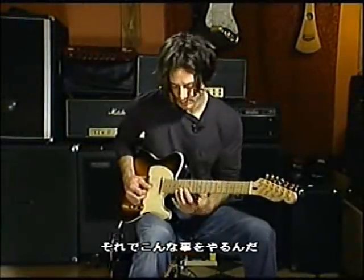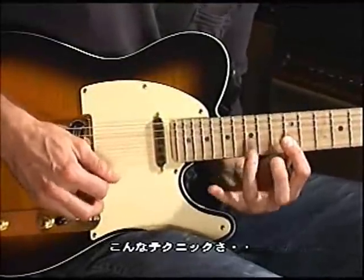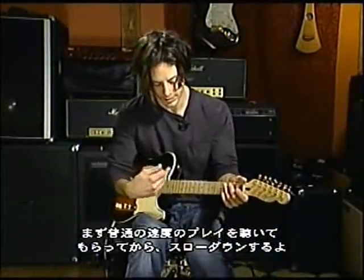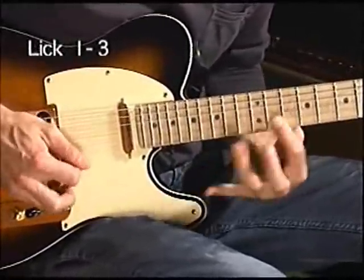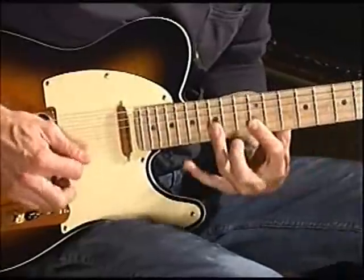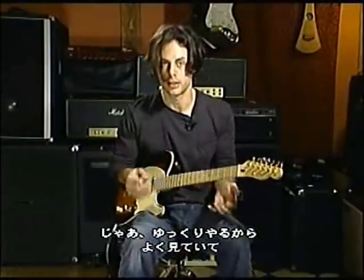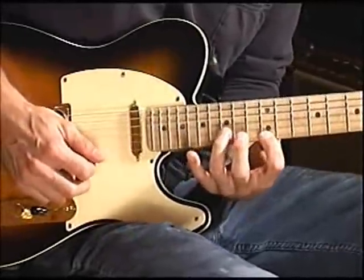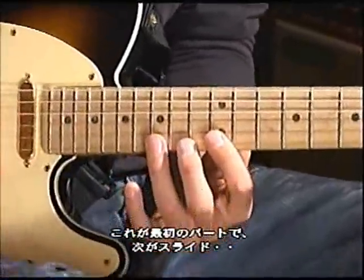And what I'm going to show you is just sort of a... It's like that sort of technique. And I'll play it at a faster speed so you can get the idea, and then I'll slow it down for you. Okay, so let me slow that down. You can see exactly what I'm doing. Okay, that's the first part of it.